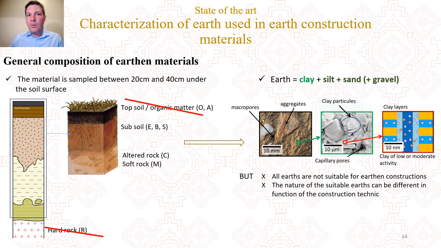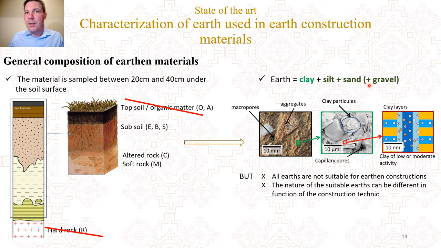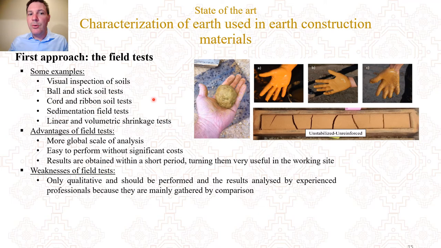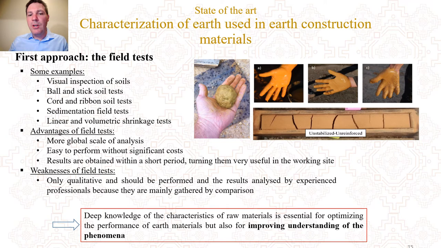The first question is: what is good earth for construction? We should not use topsoils due to organic matter, and we should not use hard rock. Earth should be a mixture of clay — because clay is the binder — silts, sand, and possibly gravel. However, this definition is too broad and not sufficient. To be more precise, we can look at how masons characterise proper earth for construction. Masons use performative field tests, which are very useful, but they remain qualitative and should be performed by experienced professionals, so they are not sufficient for research activity.